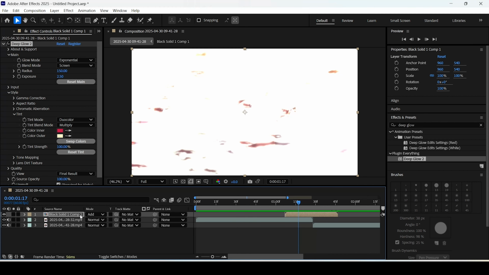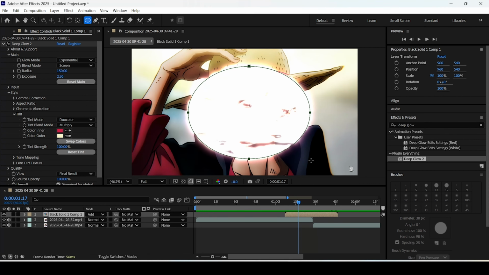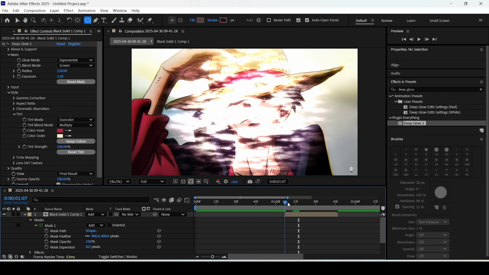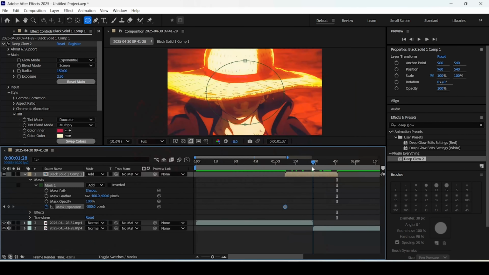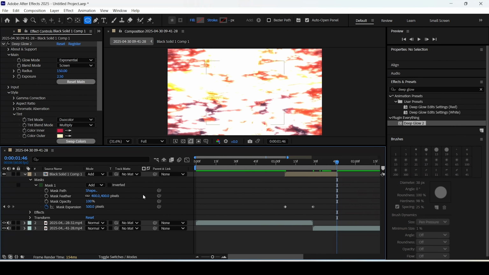To make the glow effect more dynamic, select your layer and draw an ellipse mask in the center. Increase the feathering of the circle heavily to around 400 pixels, then animate the mask expansion. Put the time indicator at the start of the layer, then change the value of the mask expansion to around -500. Now move the time indicator to the middle point of the transition where the clips meet and increase the expansion to +500. Okay, now move to the ending point and decrease the expansion again to -500.